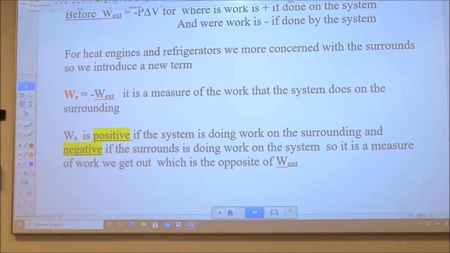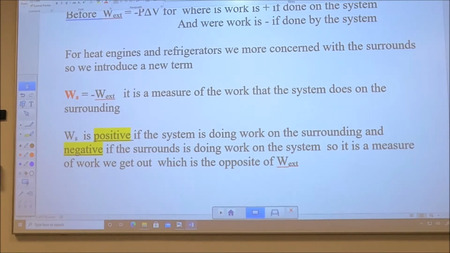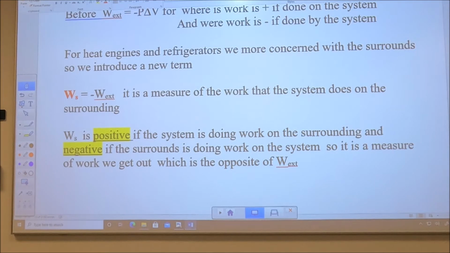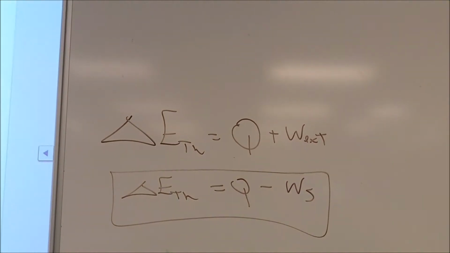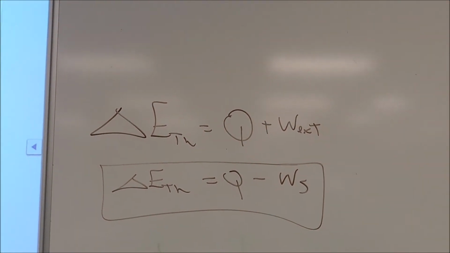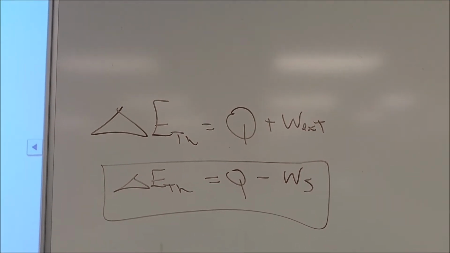Okay? So guys, that means that our change in thermal energy is equal to Q plus W external, or it's equal to Q minus W sub S. Let me move this over here to remind you. Up the top, that's where we've been. The one I've got boxed in there, that's where we're going.